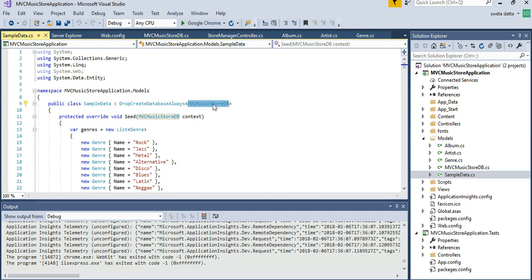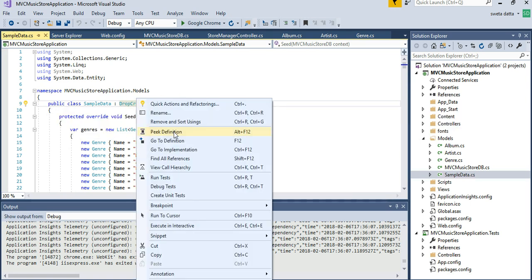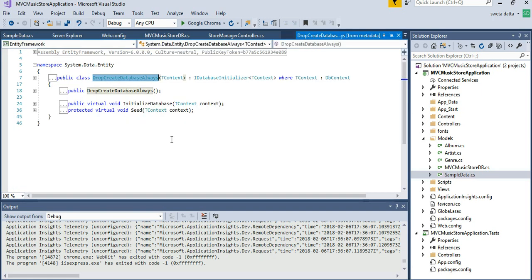Again, something to think about: this is my context class, and that's why I'm using it. MVC Music Store DB is the name of my database context class. If you are using a different name, you have to modify this also. I will put all this instruction when I put the lab information.